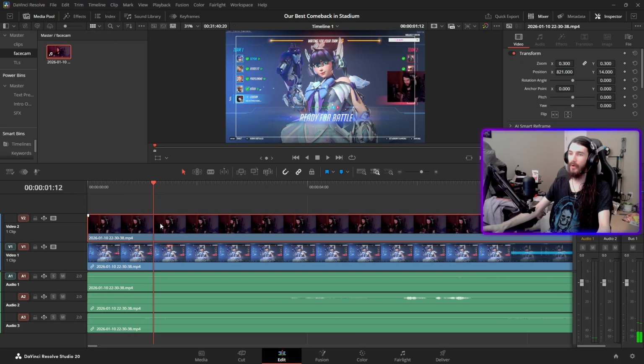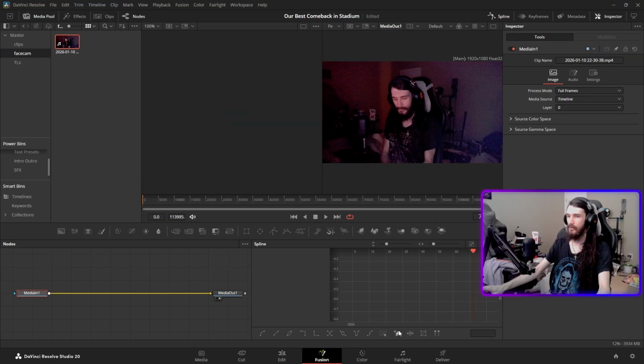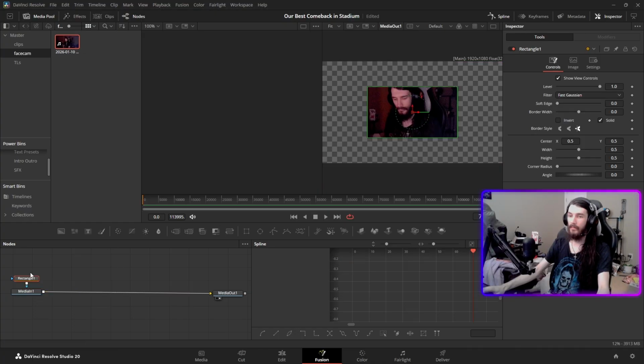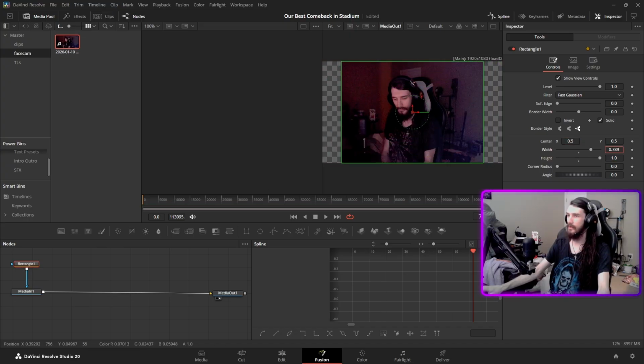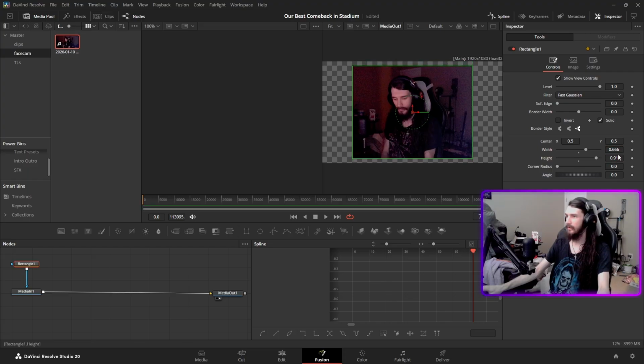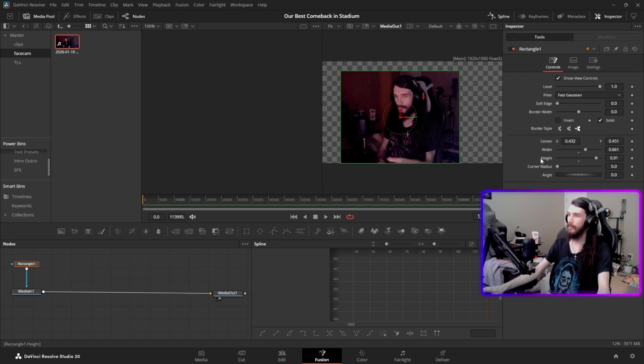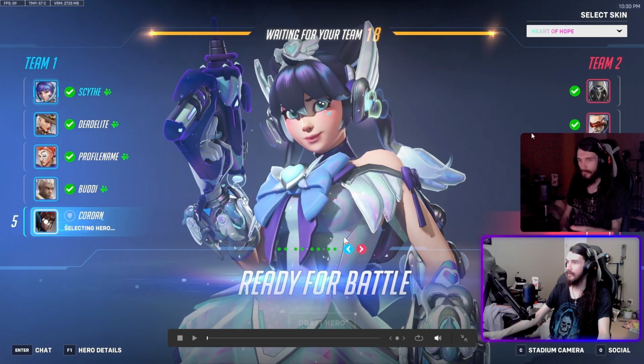Make sure that you're over the webcam and then go into Fusion, click Media In 1, Control Space. Now you can type in rectangle, grab that, and it will import it as a mask. So now you can increase the height, increase the width, and find where I made this crop. Sometimes it actually does help when you do the rounded edges to just turn off cropping. And now to get the rounded effect, add a corner radius, about that much. So now when we go out here, we should see it does have that corner.